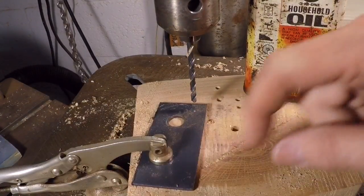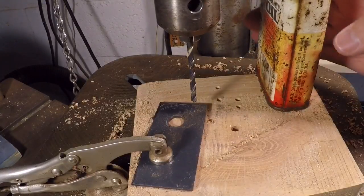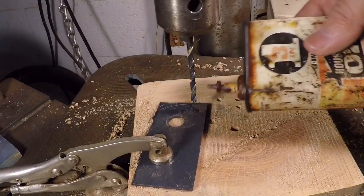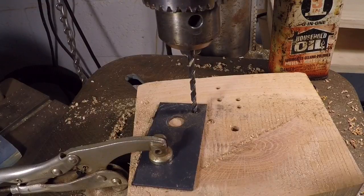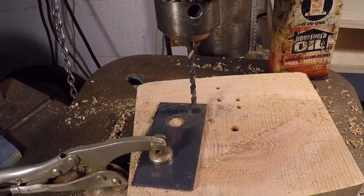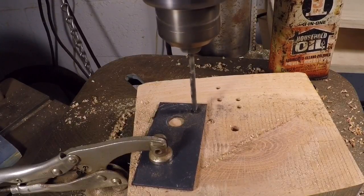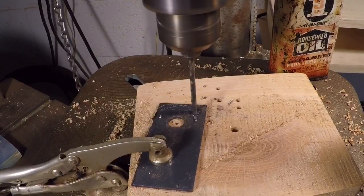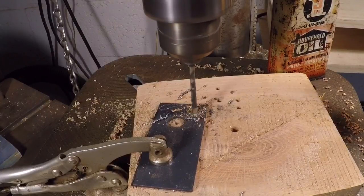It's got some sort of finish on it, and I think it's really work hardened. This stuff is really hard. I've gone through some drill bits working with this steel. So I'll put a drop of oil here on this little divot that I made with my center punch. I did give myself a head start so that the bit will not walk around. But let's see how we do. It's just as sharpened right here. Making some nice chips. And there we go.